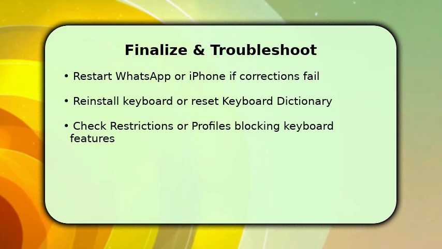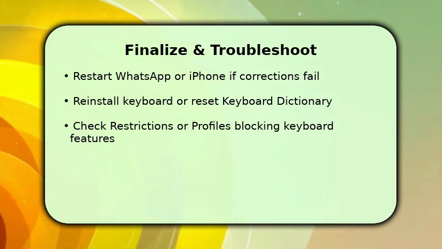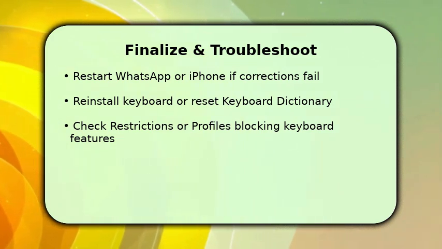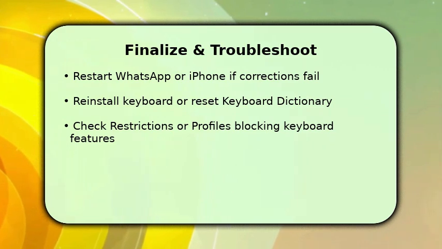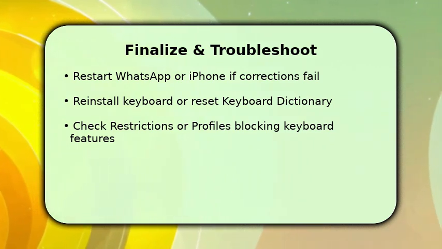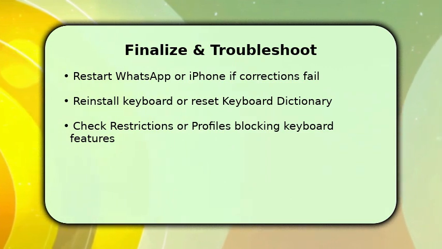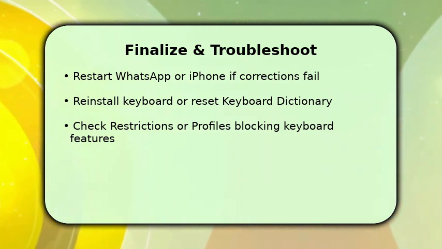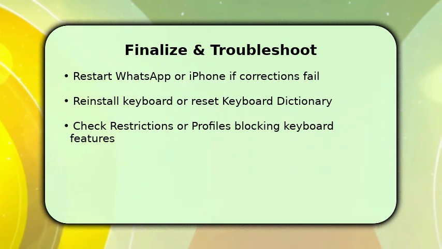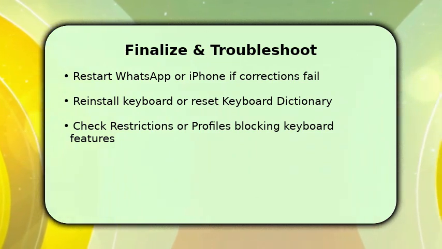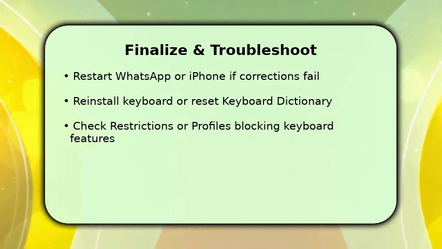If problems continue, go to Settings > General > Reset and choose Reset Keyboard Dictionary to clear corrupt entries or remove and re-add any third-party keyboards. Make sure no configuration profiles or restrictions block keyboard functions. One quick troubleshooting tip: toggling autocorrection off then back on often clears transient glitches.